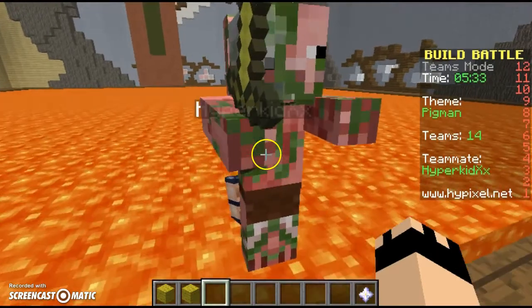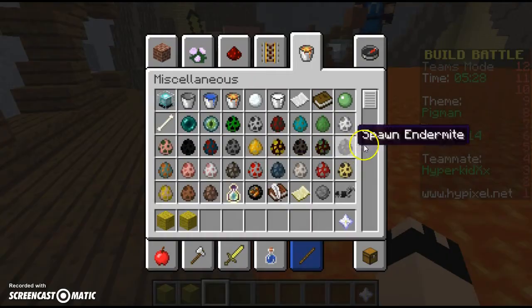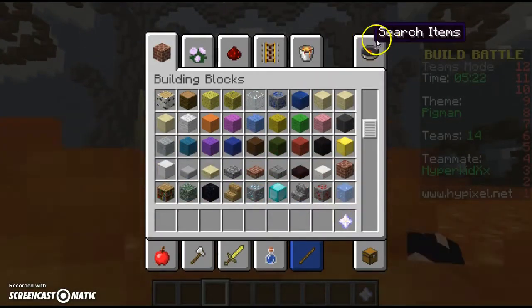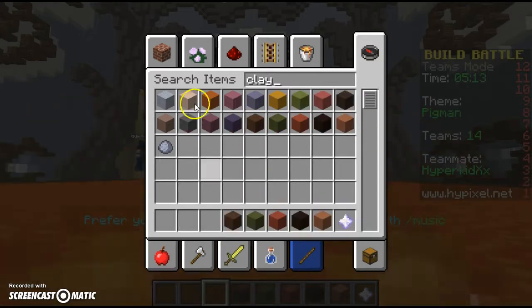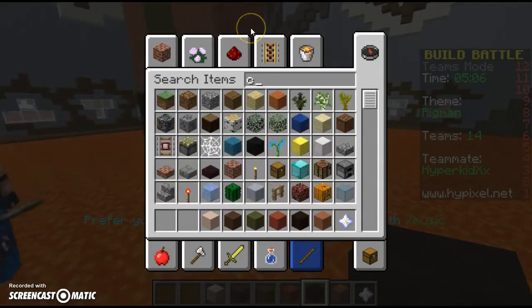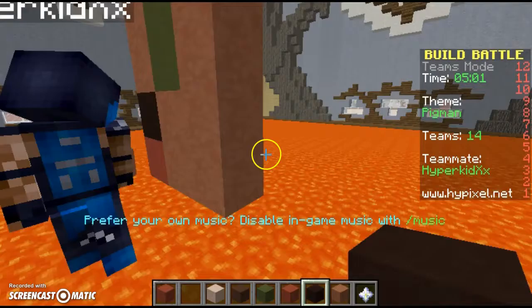Let me see. Oh, there's dark. Okay. Yeah, there's dark. I'm going to start working on the other half. Got it. Would you use that clay? Clay. Alright. Let's just get all of them. That looks good. It's like a darker clay. Use red stained clay. That's kind of dark.